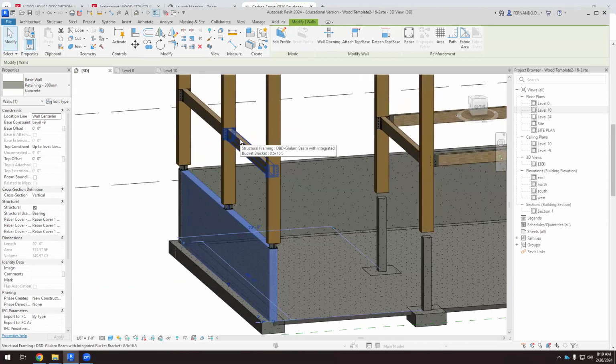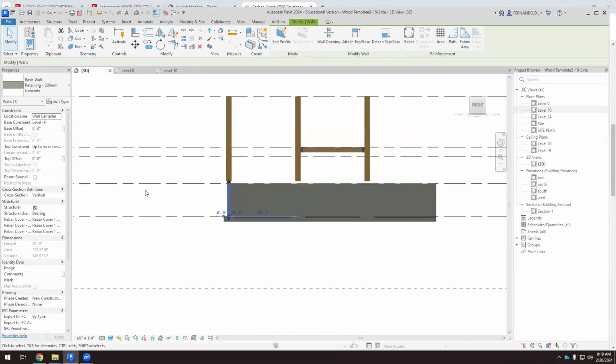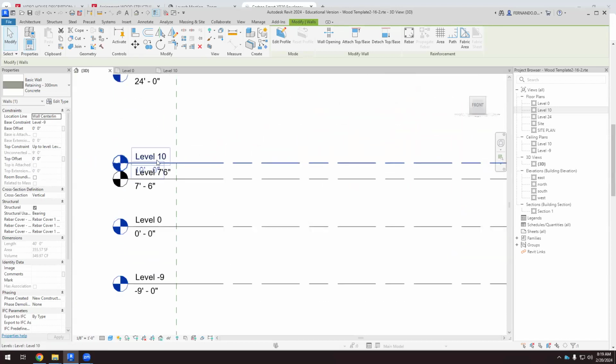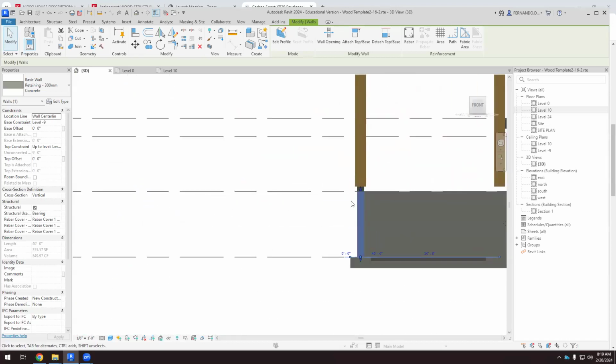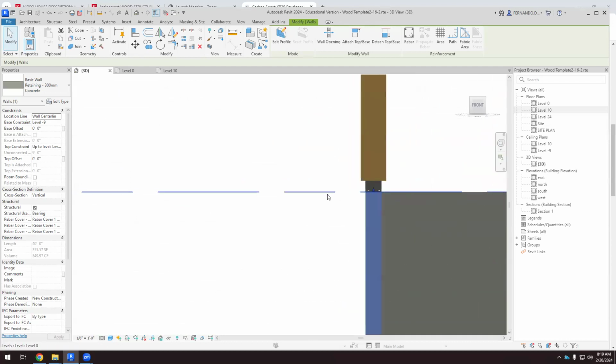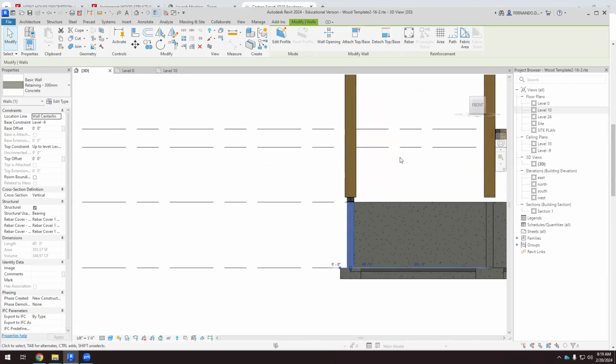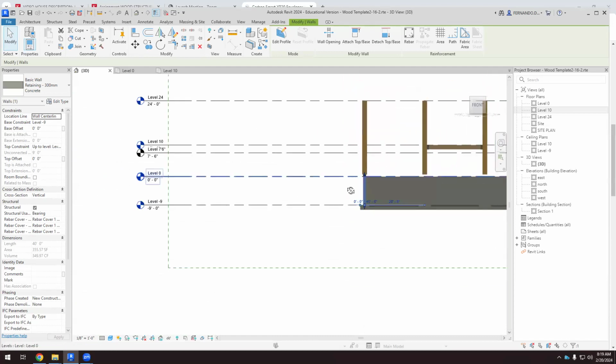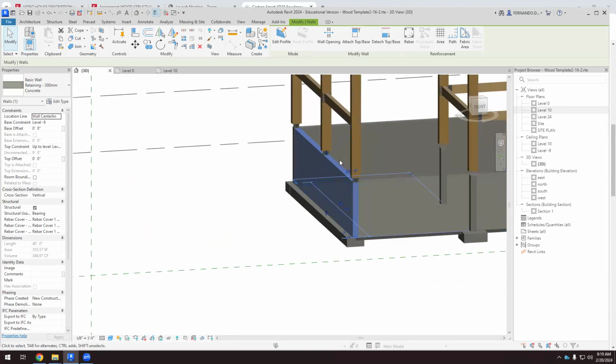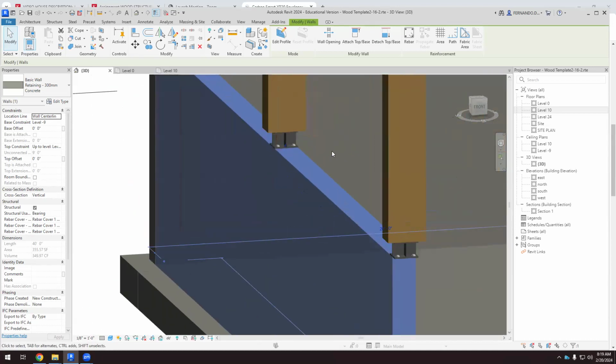So that's what we are going to do. Probably we'll have to change levels, because you will see how the thickness of this changes: if we want to meet the passive house standard, we need a lot of thermal insulation. So the thickness will be different, and probably 10 feet, because the first level here is at level 10 feet, won't be enough, okay? Because we are going to start the floor on level 0, and we are going to go up. So we will have like 1 foot here, and then 9 feet won't be enough for this. So probably we'll have to move this level up, but we'll do that later. Okay, so let's do it.